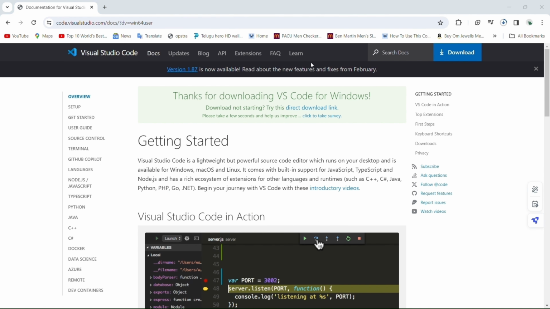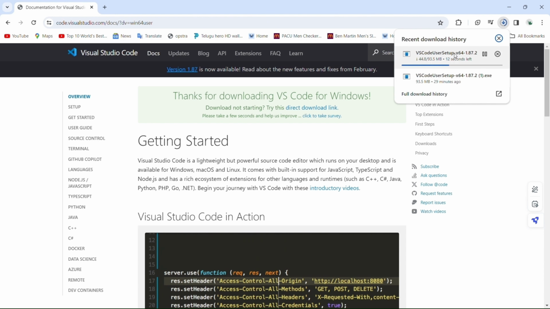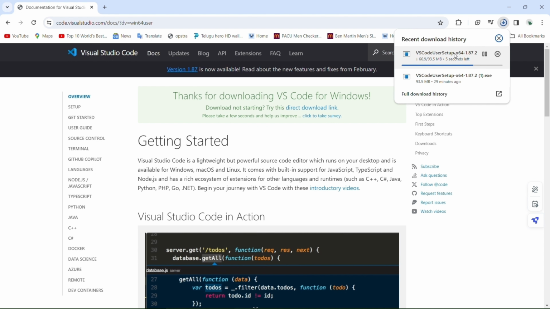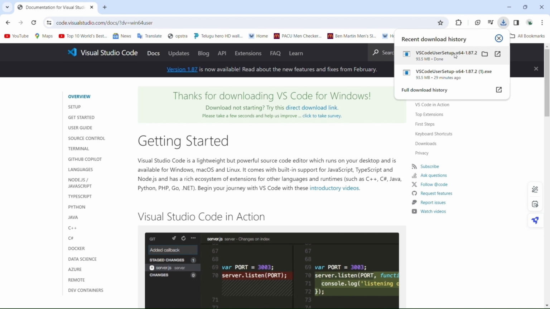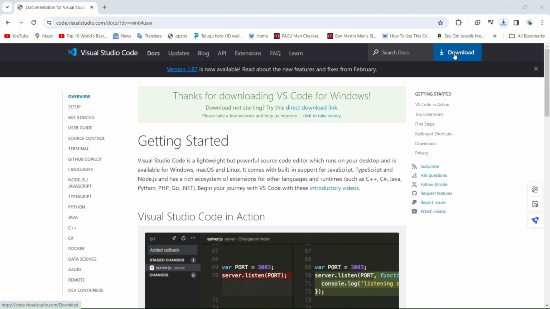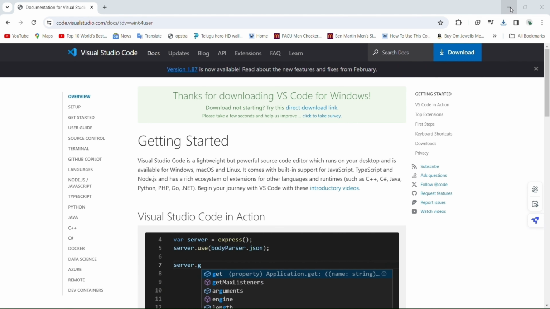The file is downloading. Now it is downloaded. Let us click on it and close the browser.